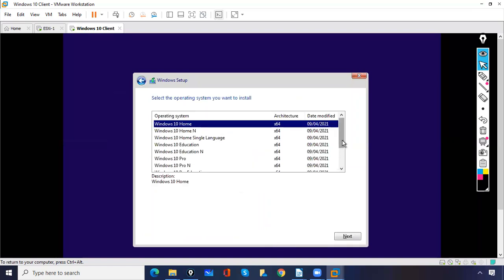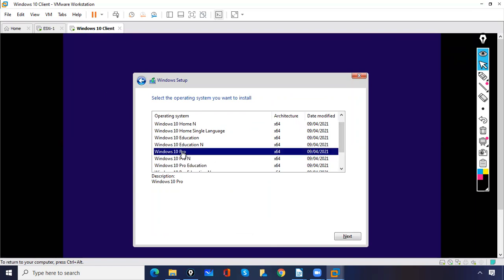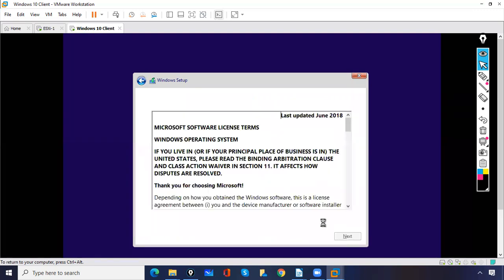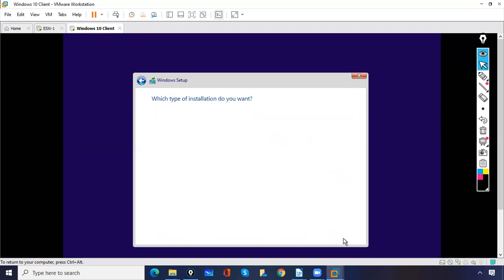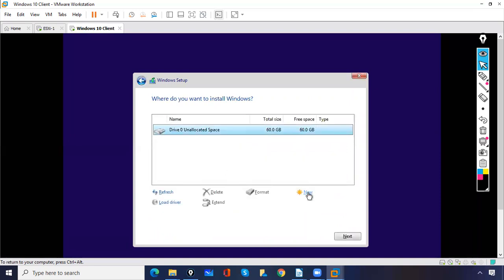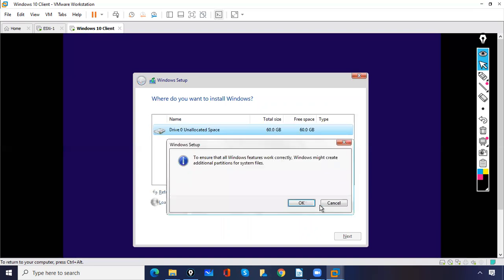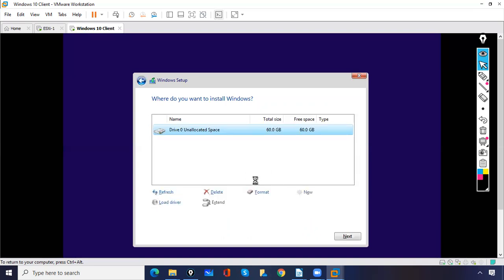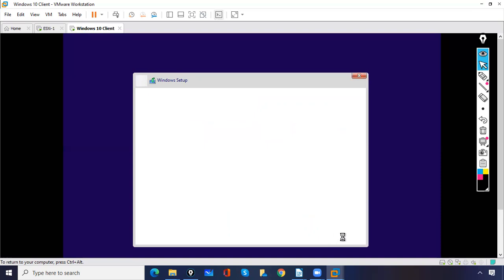And we'll install Windows 10 Professional. We'll click next. We'll accept the license terms. We'll click next. And we need to install the operating system from scratch. So we'll select the second option. We'll click new, apply. And we'll click next. So it is installing the Windows now.